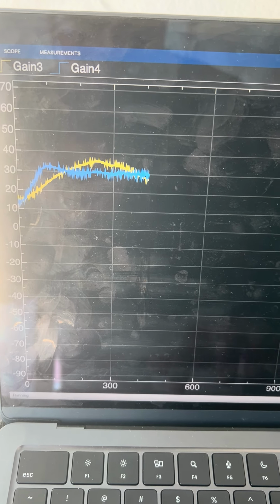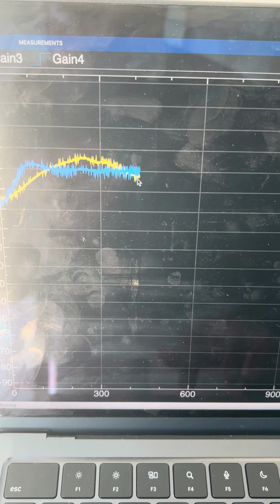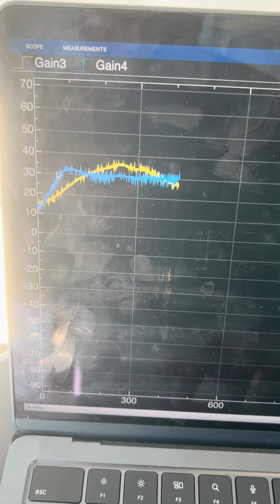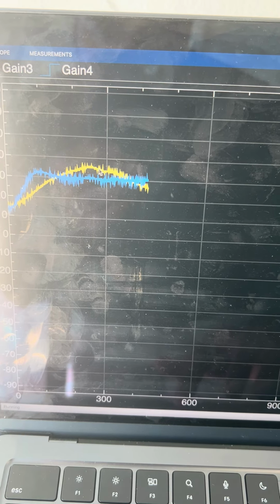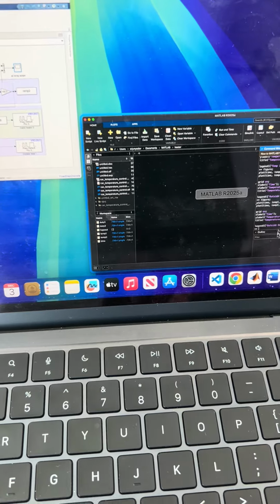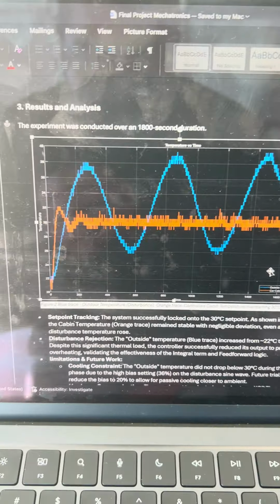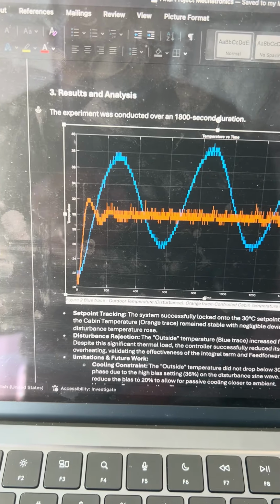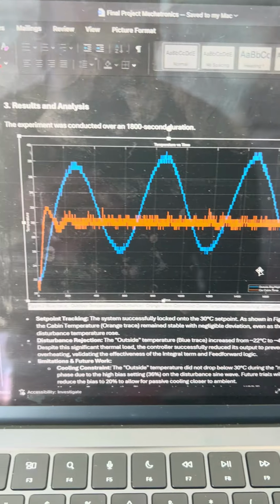So you can add a Kalman filter or other types of filters, or even moving average smoothing to smooth some of this noise. But this is really good, keeping it at 30 generally, even if the outside temperature goes up or down. And so eventually it'll start to look something like this. This is a full simulation and ran for 1800 seconds. So you see how it's well maintained at 30, the outside in blue and the cabin temperature in orange. And yeah, that's what we have today.